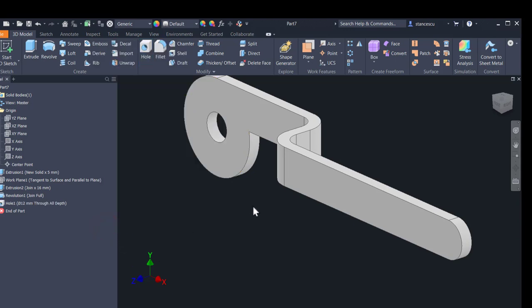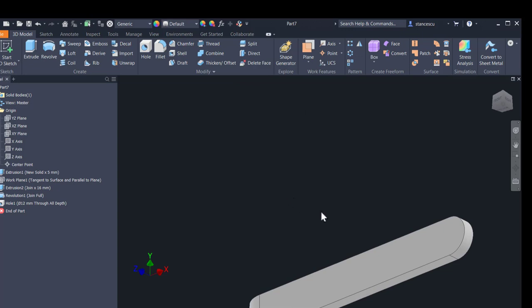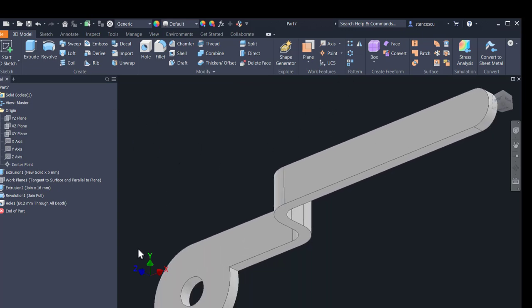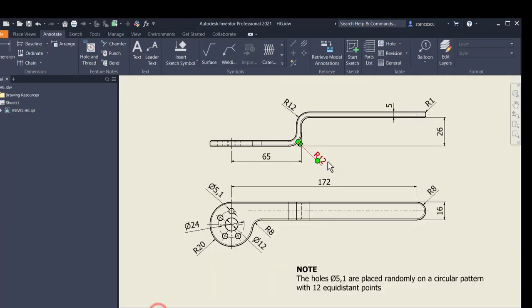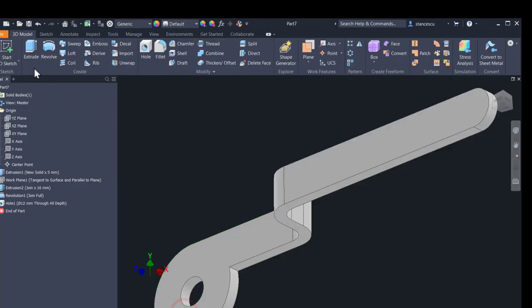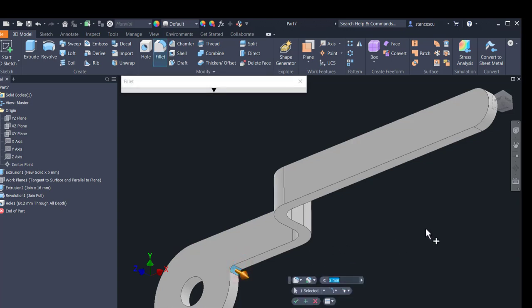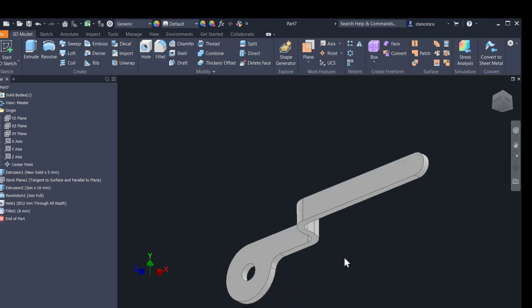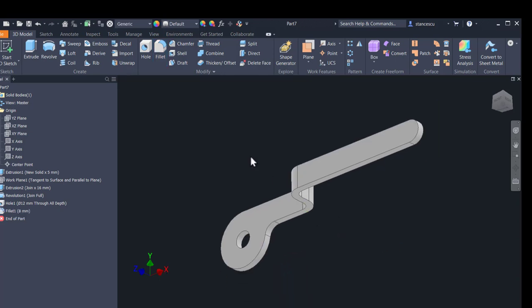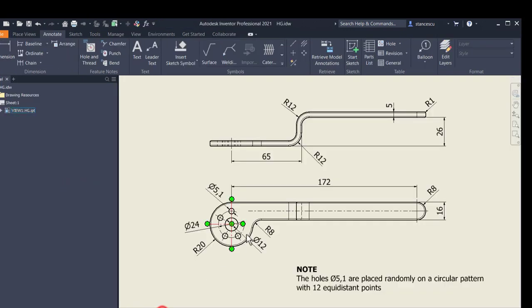Okay. There is also a fillet of 8. Okay, and fillet of 1 all over.